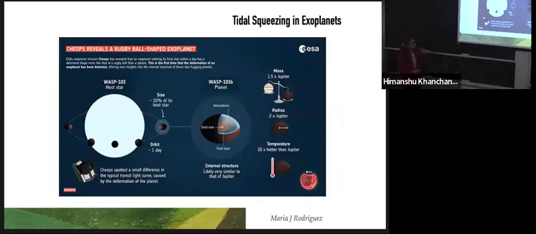Very, very interesting results have been shown, not only in our solar system, but we now can detect and see information of other moons surrounding other host stars, which look more like a rugby ball or American football ball. And so they are moons that actually have not this spherical shape, but a very squished one. And so tidal deformations can also be measured in exoplanets currently.